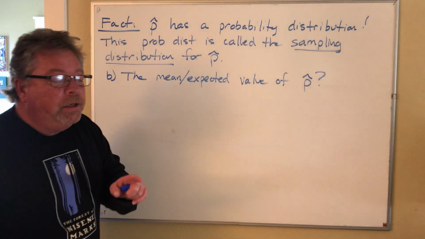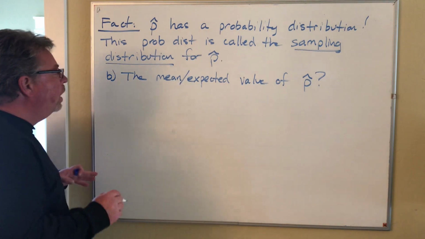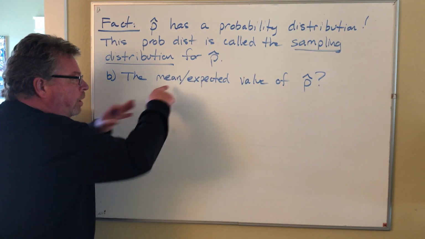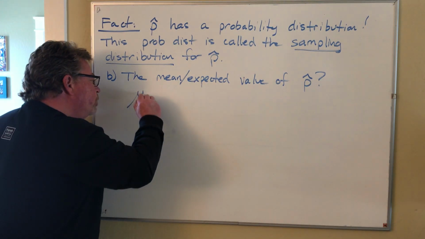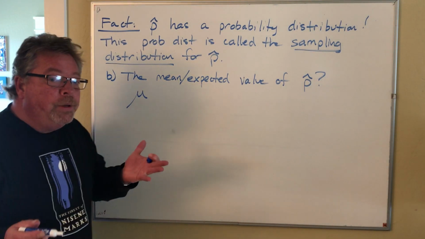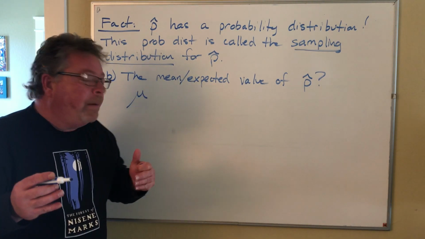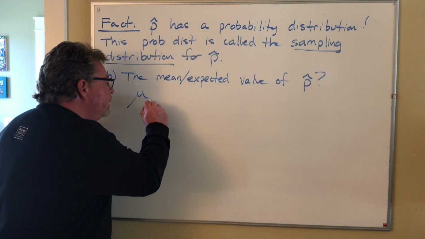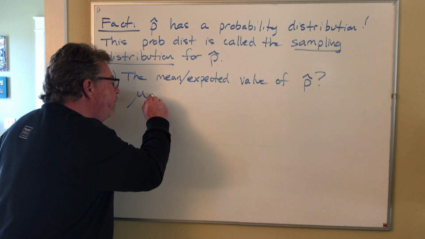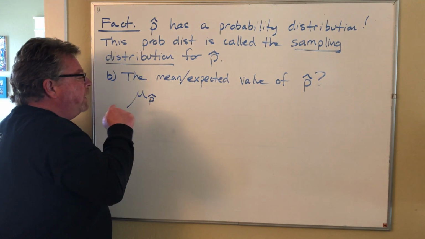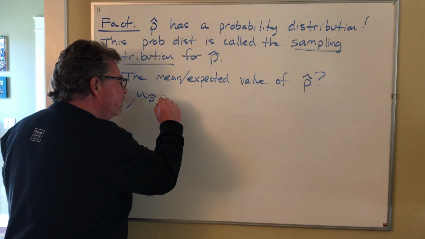All right, and this is really cool. I like this a lot. Now, we know that if we're working with probability distributions, we're talking about the mean, our notation is mu. But I can't just use mu. As we saw in the last lectures, mu is already taken by the population, so we bring in a subscript. So it's going to be mu sub p hat. And so we're talking about the average of the p hats, or the mean of the p hats.